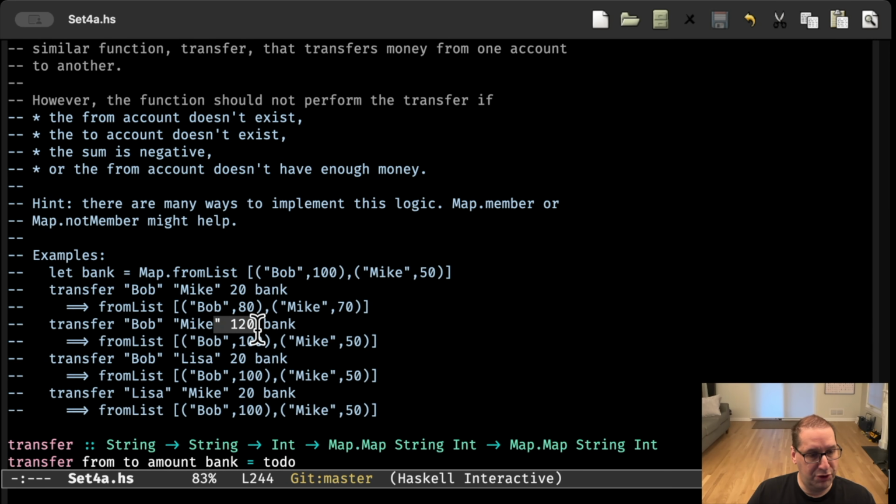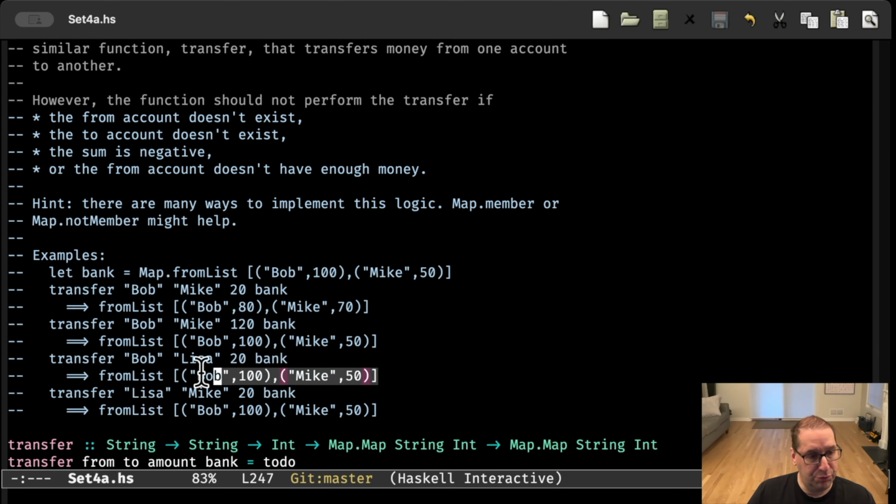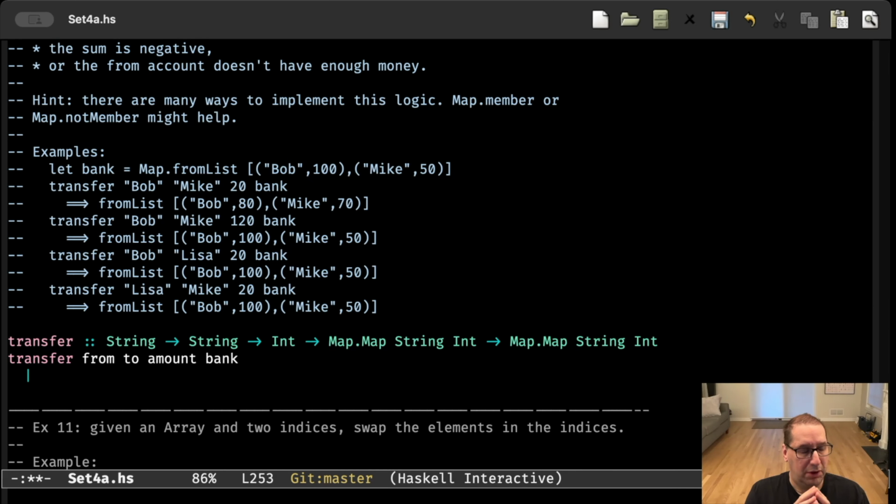In this one, we're trying to transfer more money than Bob has, and we're just returning the original map. And the same is true here. Any transaction involving Lisa's not in the map, we're just returning the original map. So that feels very tractable for some sort of guard situation.